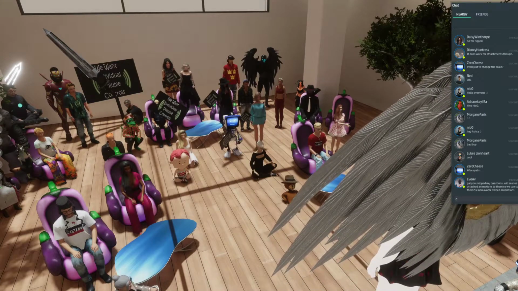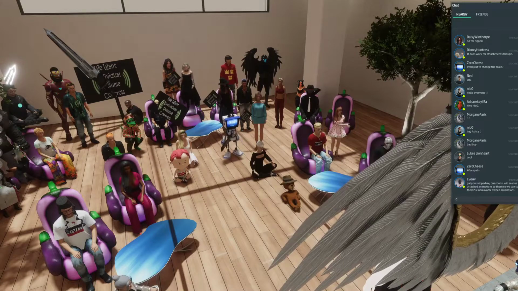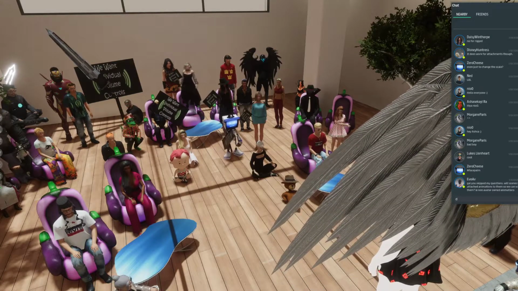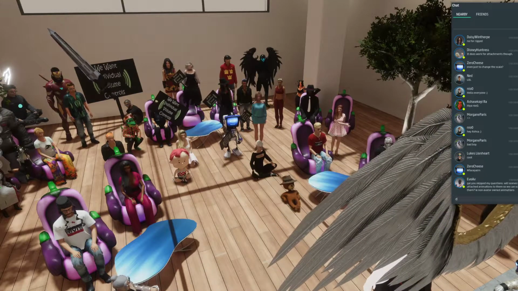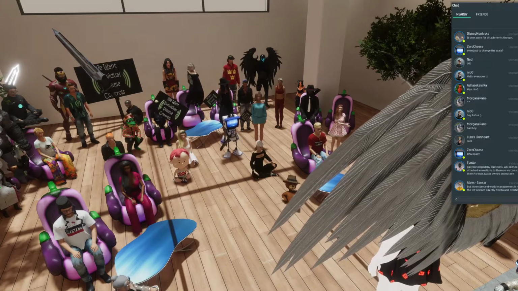Asha Sakai Ross asks, question from Discord. I've noticed that fees are still at 60% when converting Sansars to dollars. I thought that was supposed to be 30% fees until 2020. When will this be fixed? Sorry, Evo, I didn't see your question, but let's answer this one real quick.